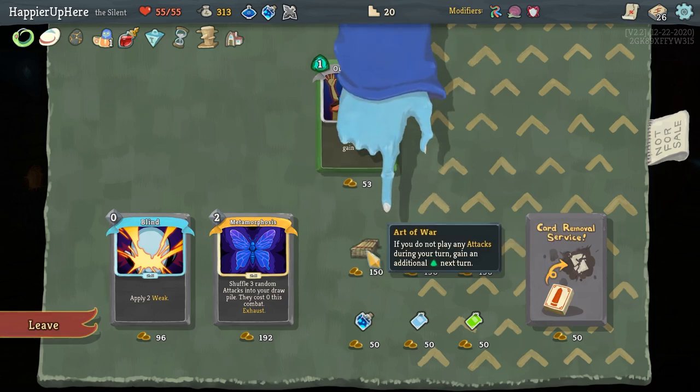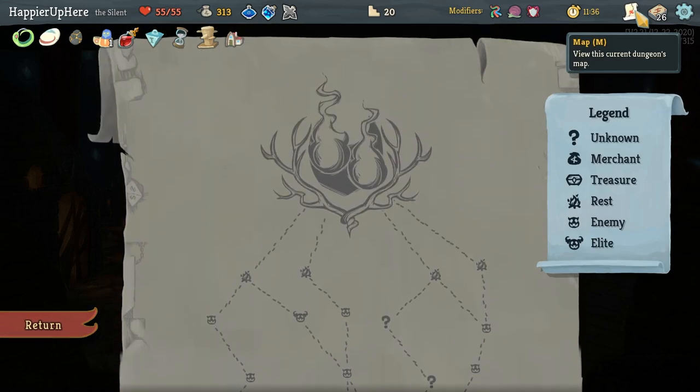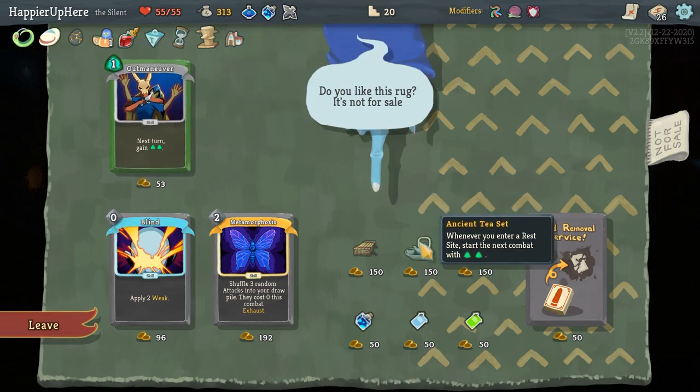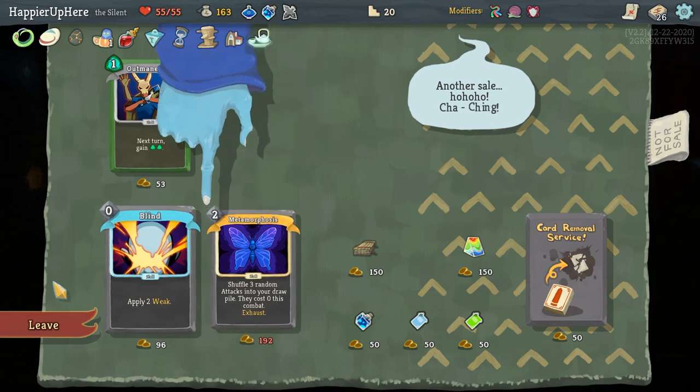Do I need any of the relics? I don't think so. Maybe Ancient Tea Set, but... I guess Ancient Tea Set is not a bad idea because my opening hand is larger thanks to the Ring of the Snake. Let's do it, although I'm not happy about it. So whenever you enter a rest site, start next combat with 2 extra energy. Okay.